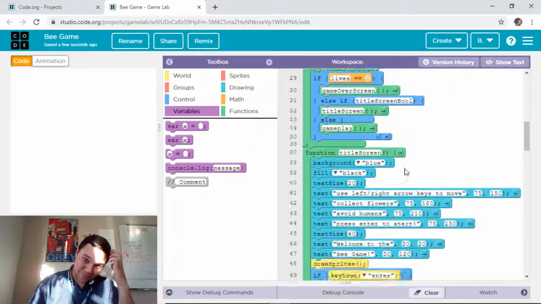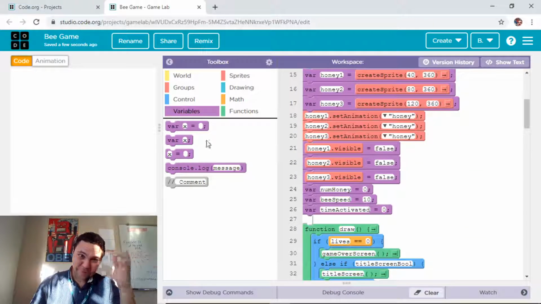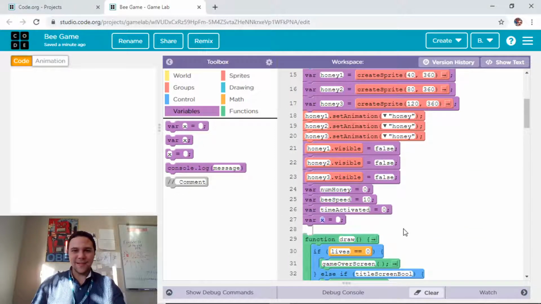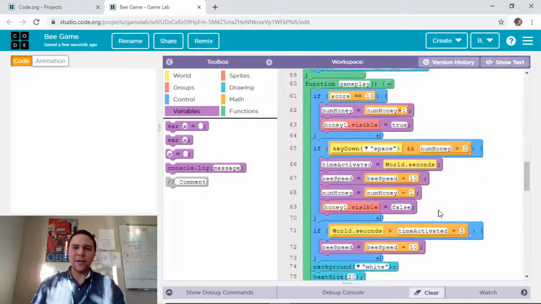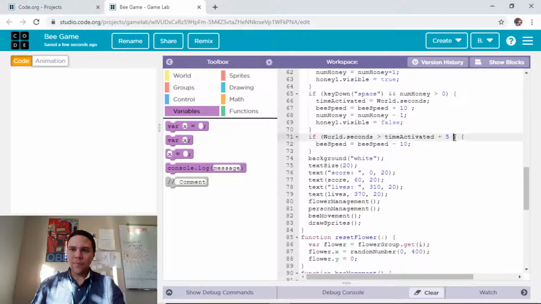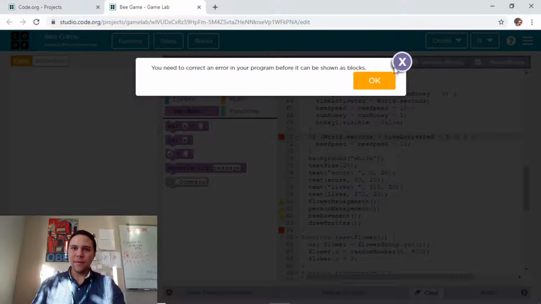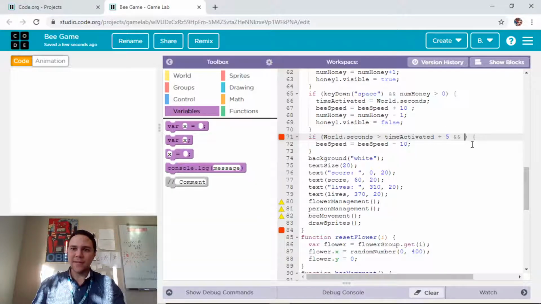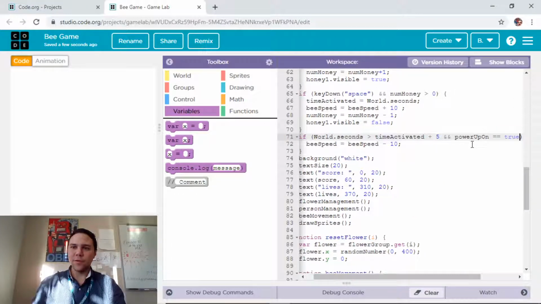So we're going to need another variable. You can see that coding just takes a lot of variables. Power up on equals false. So we're going to have this other variable, power up on, and we're going to use an AND statement that lets us AND power up on equals true.